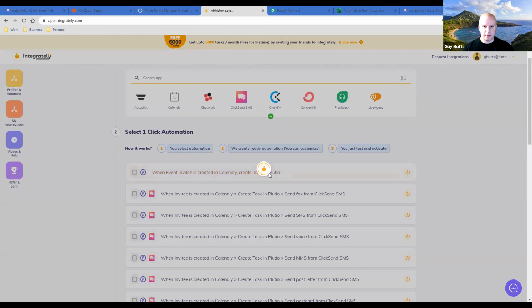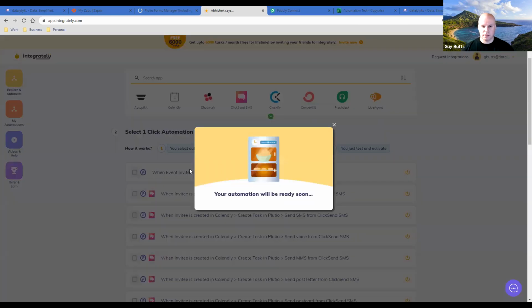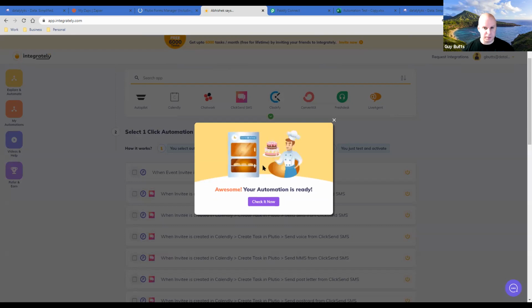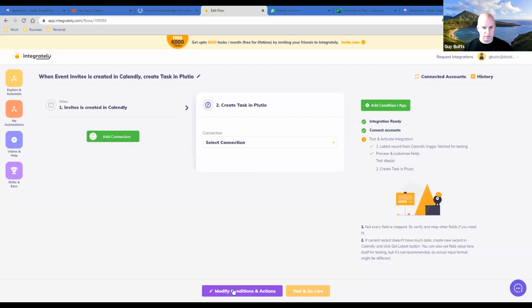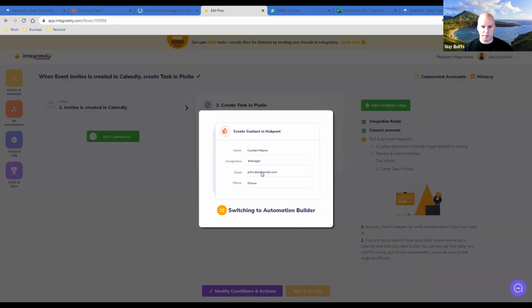And what I mean by that, I'll show you this here in a second, is logic inside of the workflow itself. Whereas in Zapier, you have to pay for it because of the paths feature. You can do some logic inside of Zapier, but you only have to rely on filtering or some other type of means. But in Integrately, let's go and modify it so I can switch to the builder.